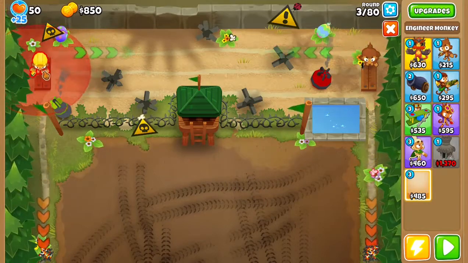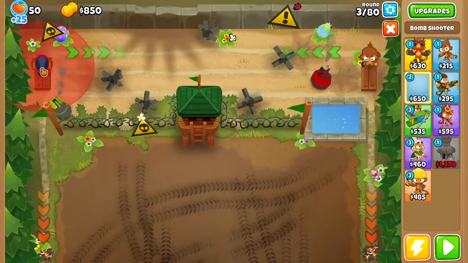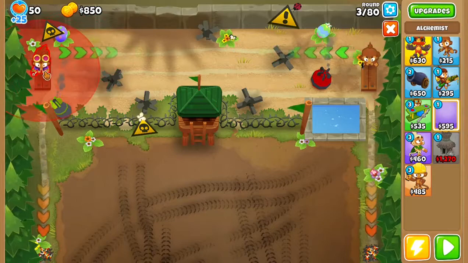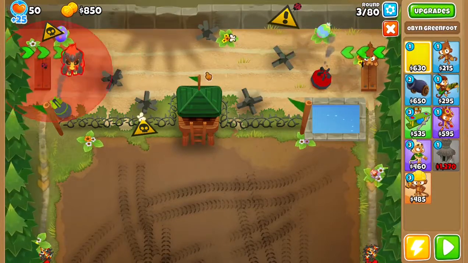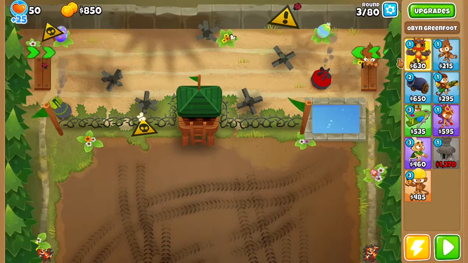Oh, can we not place him up here? Oh, that's a shame. Alright, so instead of that, we'll start off with Bomb Shooter. Can they go up here? No, they cannot. Blue Gunner. Oh, of course you can. Alchemist. Alchemist can. Can Oben? No, Oben's too thick. Alright, so we're going to have to remove that to place Oben, because we don't want Oben in a bad location.